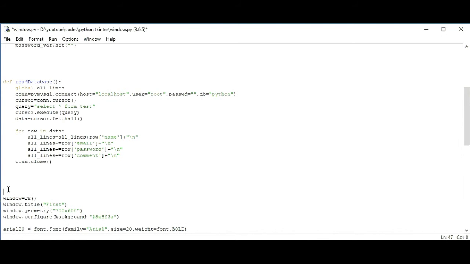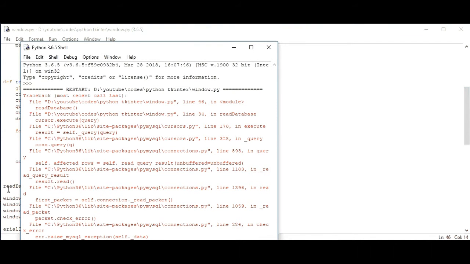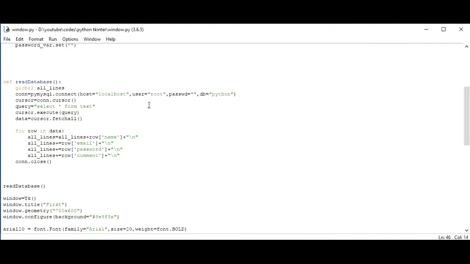Let's call it here, save and run it again. From test. It is not right here. From test, and run it.